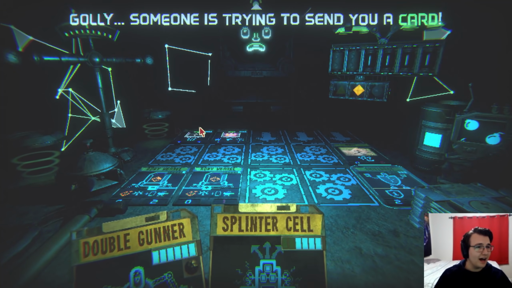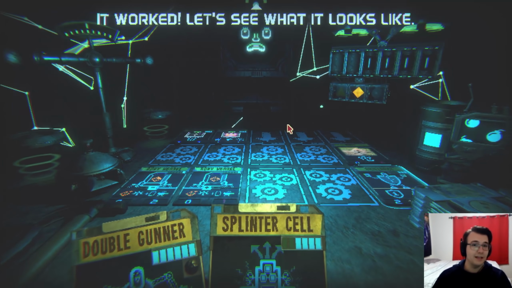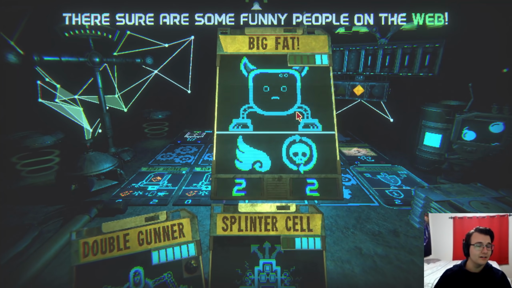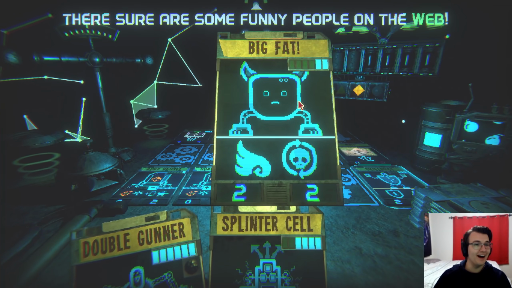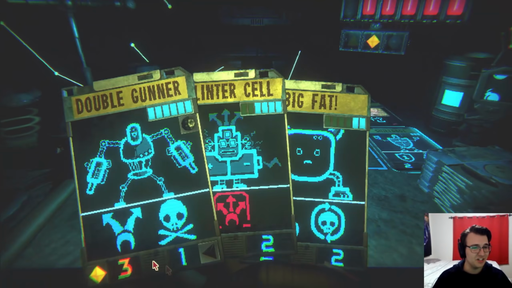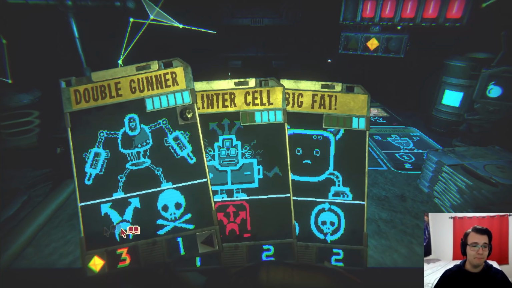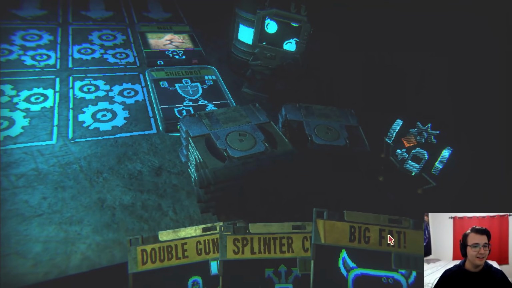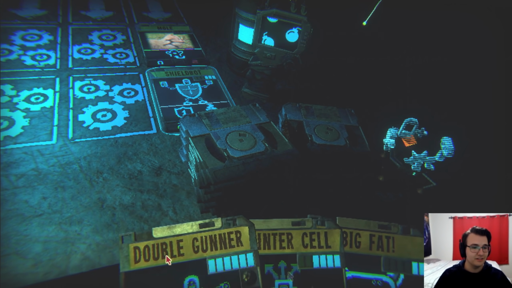Great time. Golly, someone is trying to send you a card. I'll try to pick it up. Oh, it worked this time. Big fat. Wow. I skipped over it, sorry. There sure are some funny people on the web. The exclamation arc is good, I should use that. That's genius. Wait, this is a good creature. You gave me a banger one. Is that why I couldn't send Dr. Screwmatic?